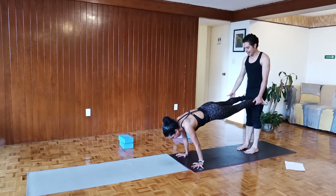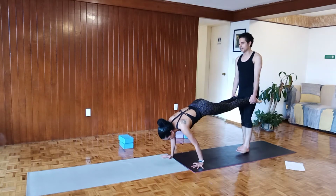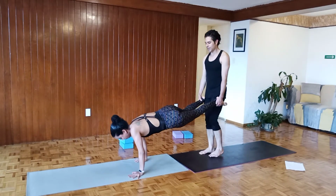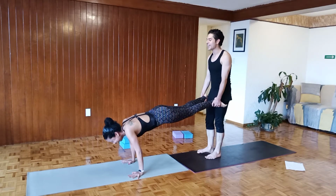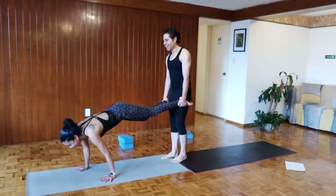One leg. Hey, there you go. And then the other leg. Yes. And walk. 1, 2, 3, 4. Squeeze, squeeze, squeeze. And one leg. Yes. Hold it. And then the other one. Hold it and walk. 1, 2, 3, 4.